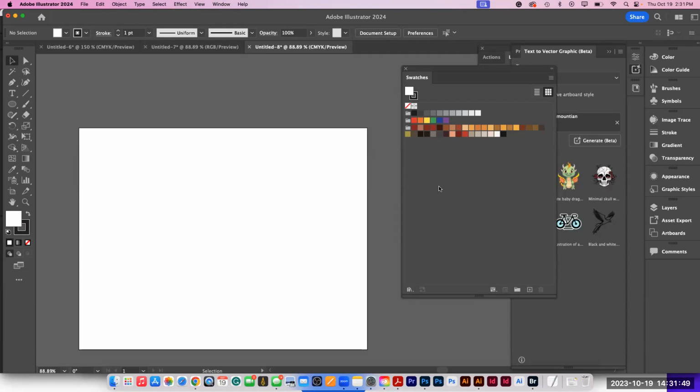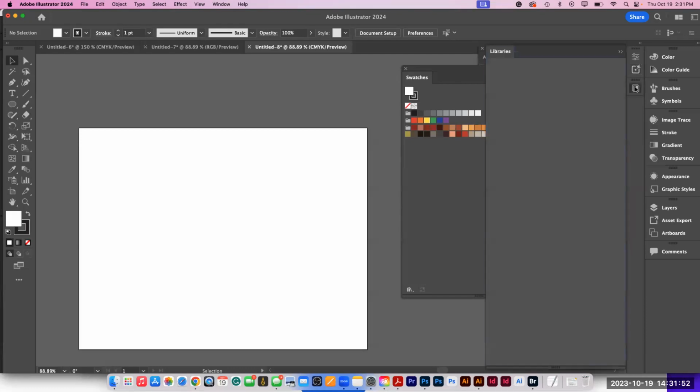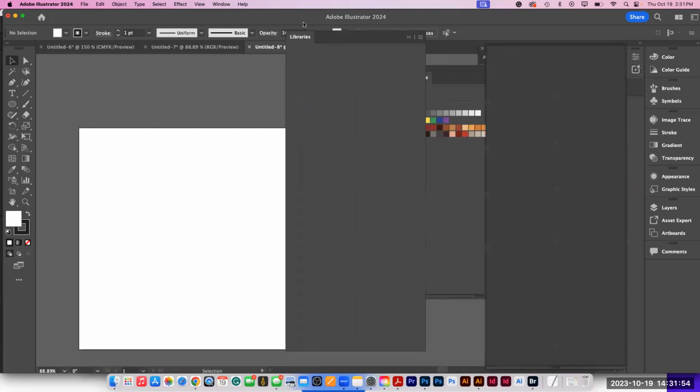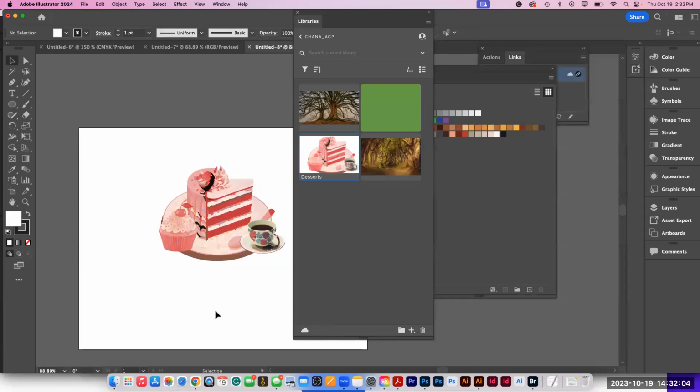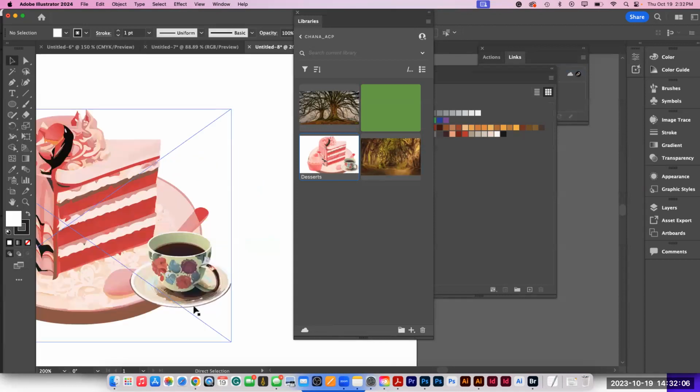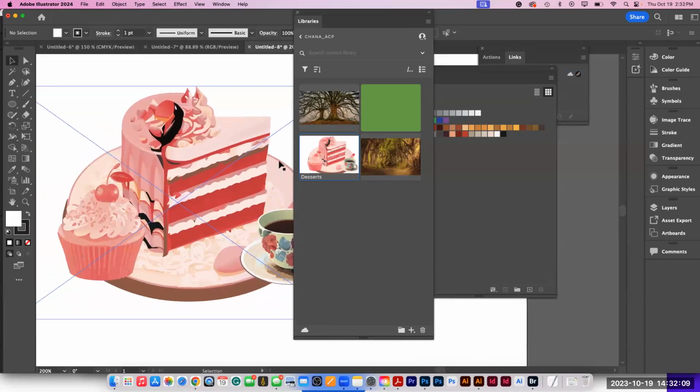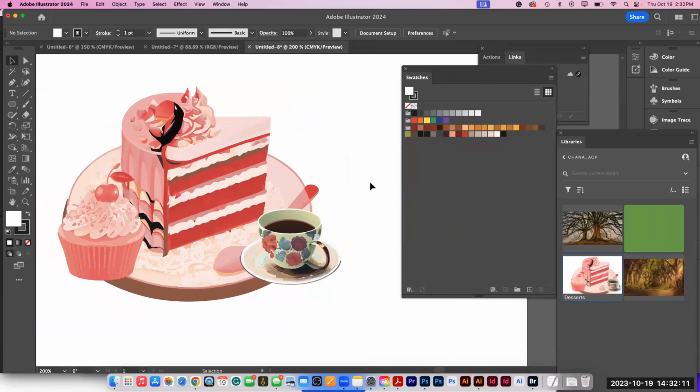So you can start sharing your libraries and I also share it in my Adobe cloud. Because I can go into the cloud library and look at the libraries that I have here. And this is a library that, by the way, I just made yesterday. I'm just going to bring it over. I created that and I made it all in generative AI, but I changed the colors and I changed everything that I had. So I did a strawberry shortcake and then I did something else. And then I also did cupcakes and I changed the colors and everything that I had over here.